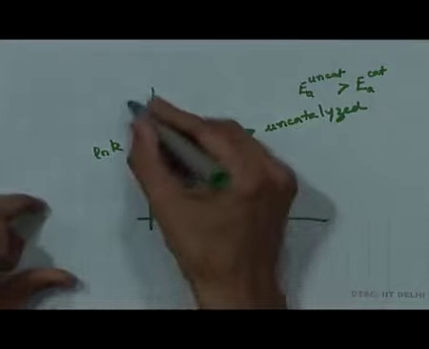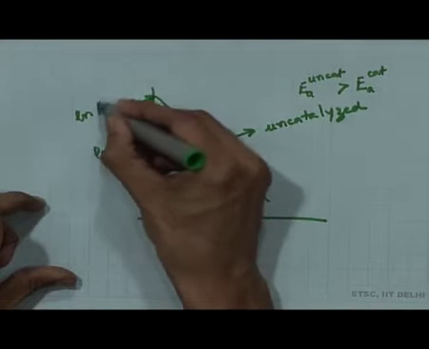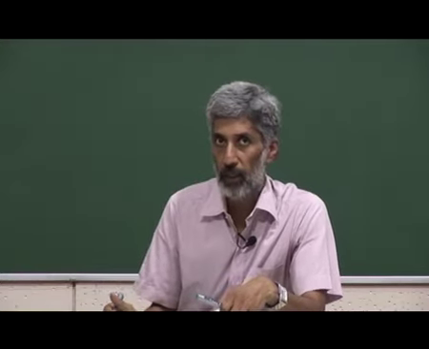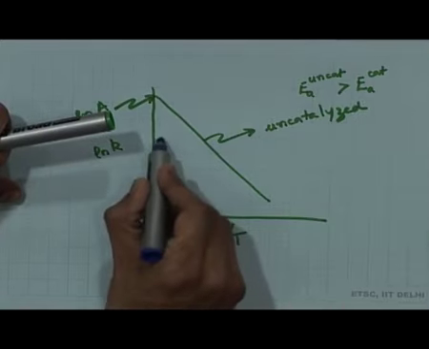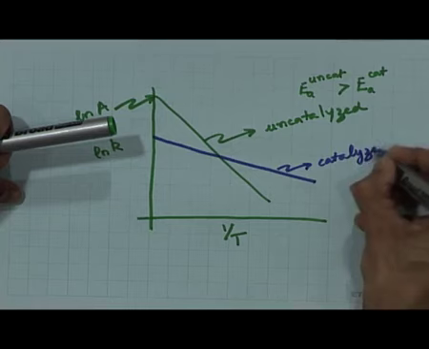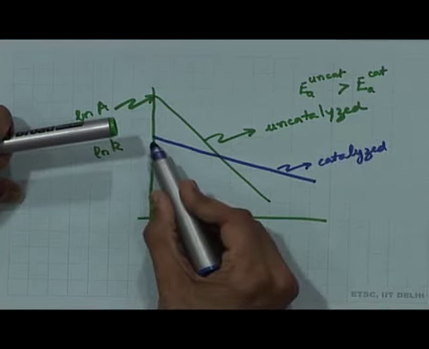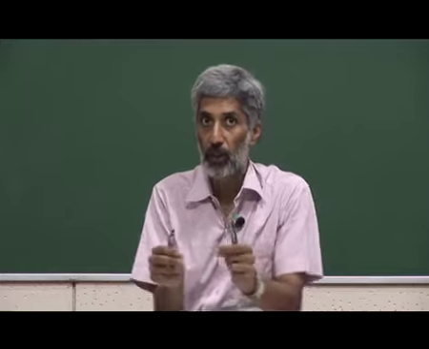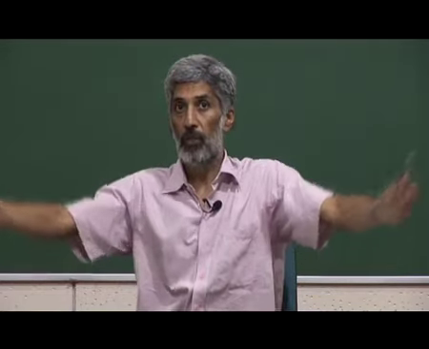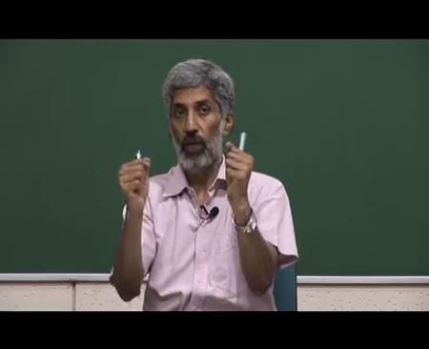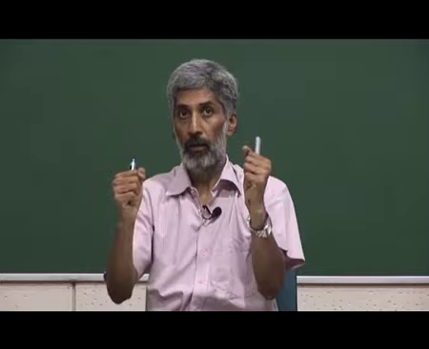This point here corresponds to ln A, which we said is a representation of the number of collisions. So, we have this for the uncatalyzed reaction, and for the catalyzed reaction we are saying that the energy is smaller. So, if you looked at this, this happens to go like this, and this is the catalyzed reaction. Why do I represent this as smaller? Because now the two species are adsorbed on the surface, and once they are adsorbed on the surface, the number of collisions that you have is going to be lower than if you have them in the gas phase. Imagine that you have a lot of molecules in the gas phase, some of which get adsorbed, and once you are adsorbed, the number of collisions that you have is going to be significantly smaller than the number of collisions here.